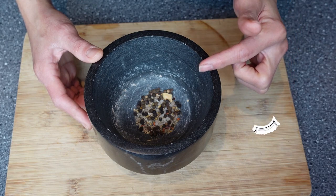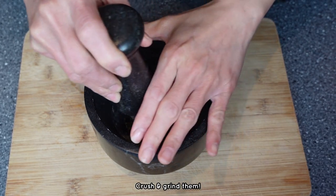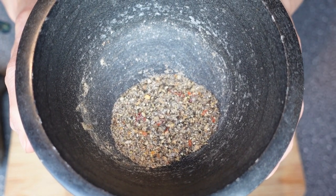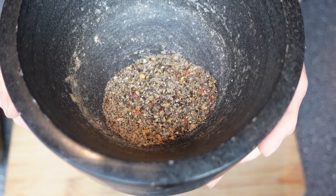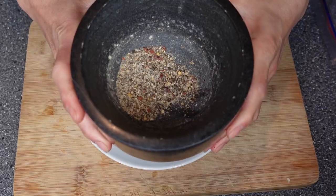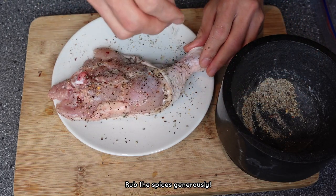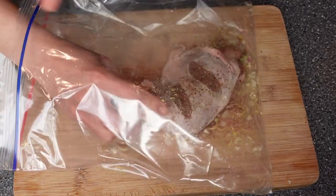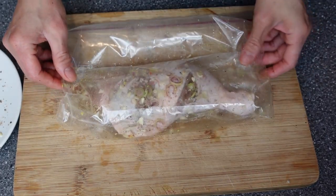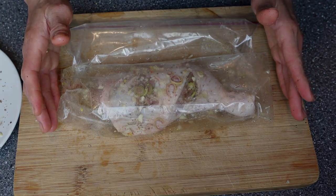I have here corn peppers and sea salt and dried garlic. I can already smell the aroma of the mixed spices. Here's a chicken thigh and we're going to rub it with spices inside this plastic bag, then I'll put this in the refrigerator for a few hours before I will bake this one.